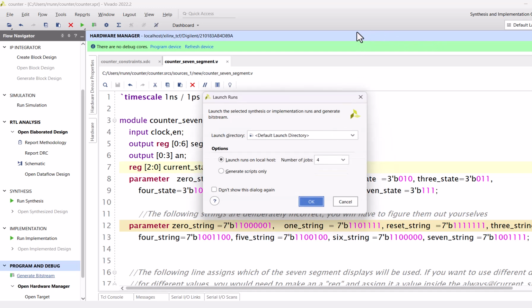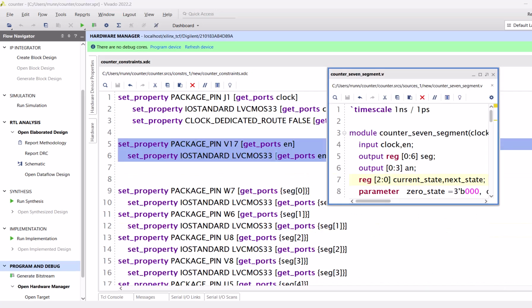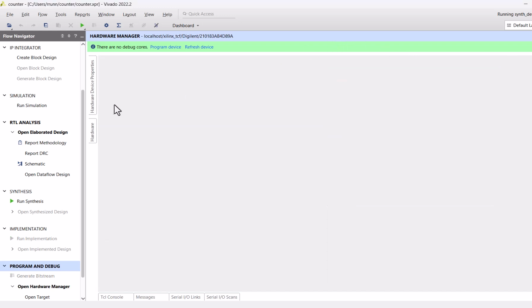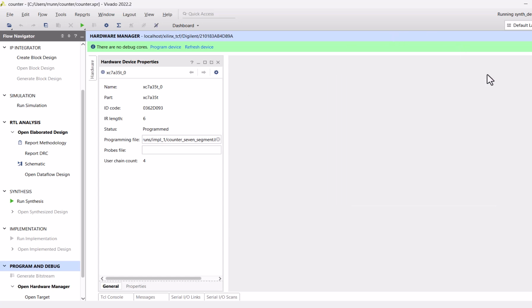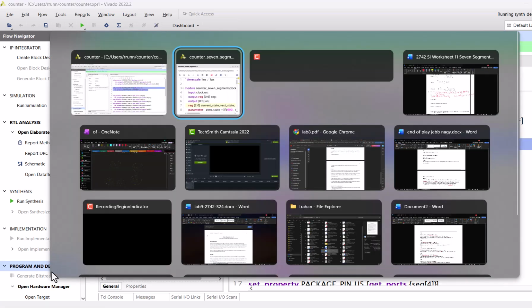By the way, when you do it, look at your schematic, what it should look like. Where'd everything go? I'll wait till it finishes compiling.